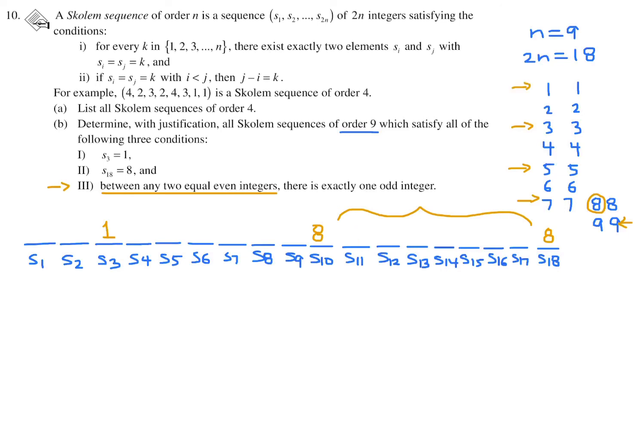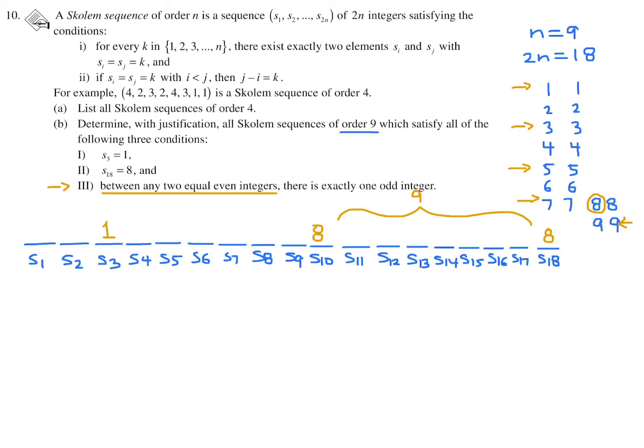But the 9, I'll tell you why. Because the 9 has to go in here. Why? Where else could it go? If you put it outside, the only other place, it has to be 9 away from 9, which is 0. There's no S0. If you understand how these numbers are placed, you'll realize that the 9 cannot go anywhere else. So the 9 must be somewhere in here. At this point I don't know where, so I'll just put that 9 here to emphasize that it's somewhere in there.